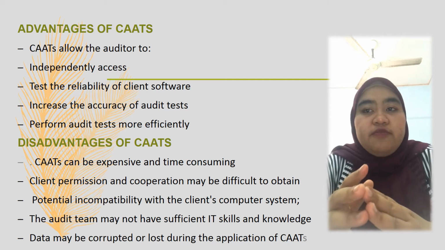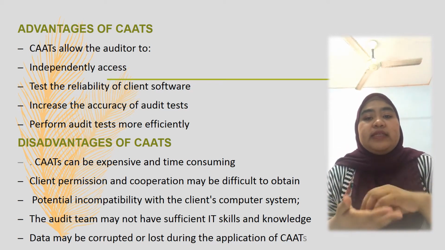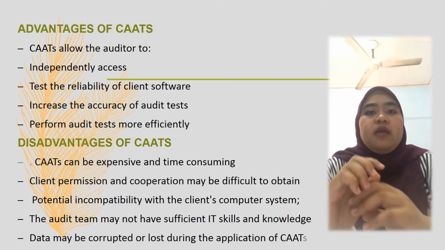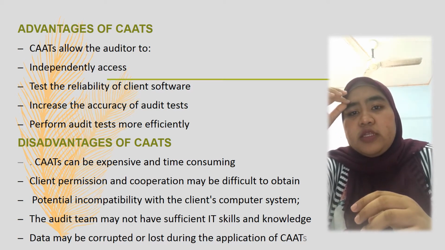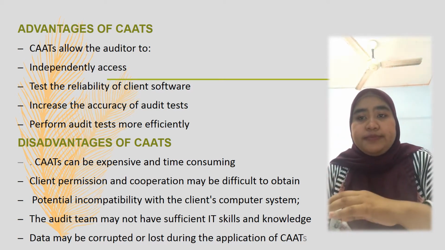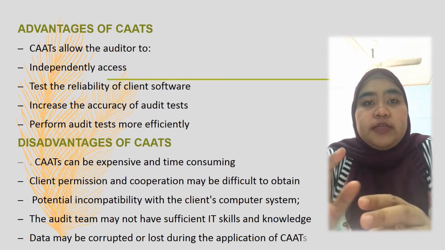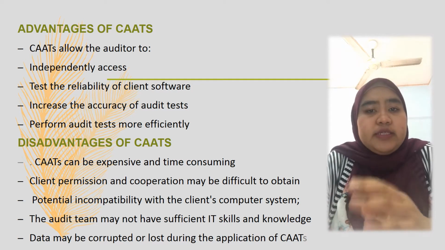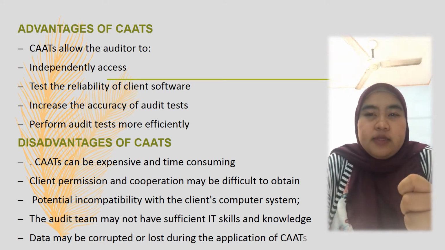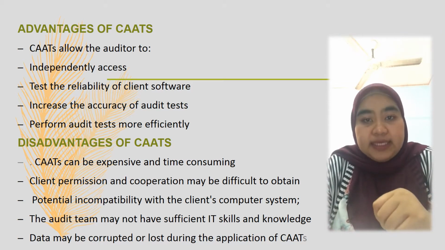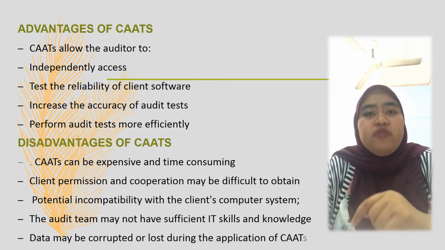CATs can be expensive or time consuming to acquire because it is a detailed system to be done. The next one is that technical and expert knowledge is required and it might be difficult to obtain from the client. There is potential incompatibility with the client computer system because some standard computers cannot fit with this system, and the audit team may not have sufficient IT skill and knowledge, and the data may also be corrupted and lost during the application of the CATs.